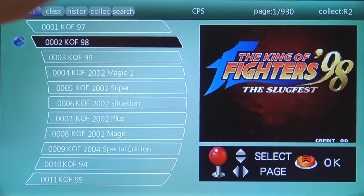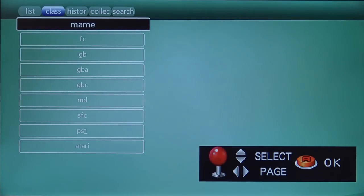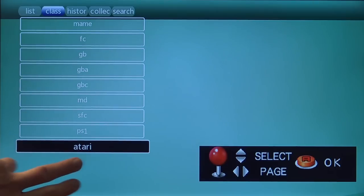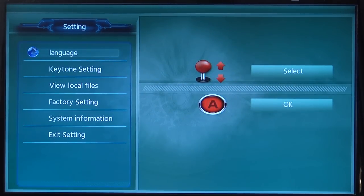Yeah. The previews, as you can see, this doesn't do anything, and going any further, some of these things don't even have one. So it has support for MAME, Famicom, Game Boy, Game Boy Advance and Game Boy Color, Mega Drive, Super Famicom, PlayStation 1 and Atari. Quite interesting to see Atari on a plug and play device like this, because this is not very common. When pressing select in the main menu, we're going to get the language setting, key tune.